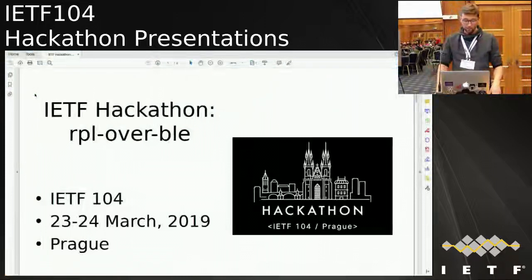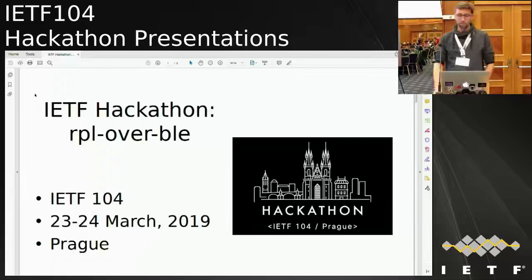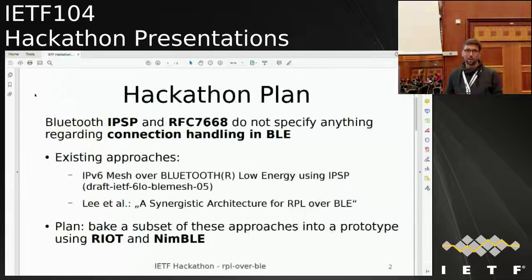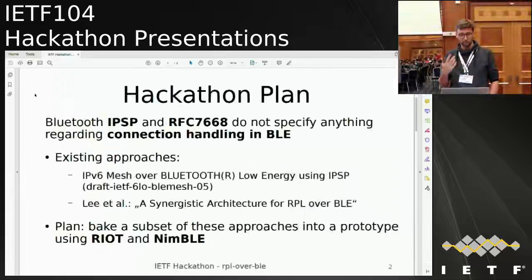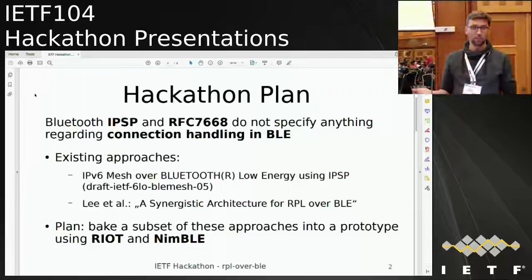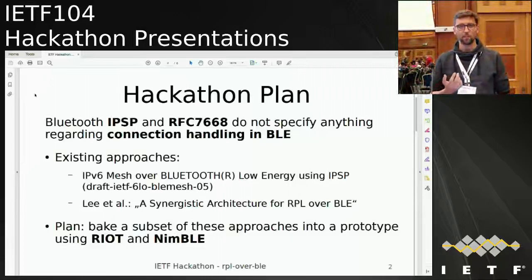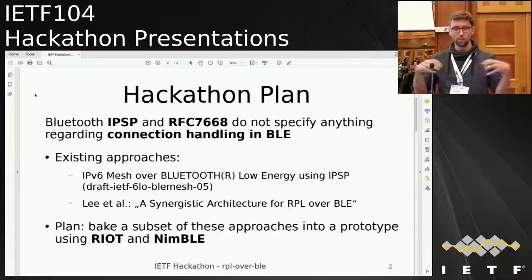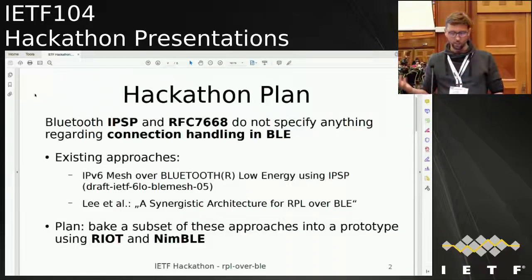Hello, everyone. I'm Hauke, and me and Schenk, we have been working on RPL over BLE during the last 30-some hours. So our motivation was a little bit looking into Bluetooth Low Energy and the integration with the internet. There is, of course, some standardization from the Bluetooth SIG and also from the IETF. But one of the problems we see is there's no standardization on the connection handling in Bluetooth, which means the IP over BLE is based on Bluetooth connections. So devices have to peer with each other, kind of. Also, they call it differently, I think. But there's no real standardization on when to connect to whom.